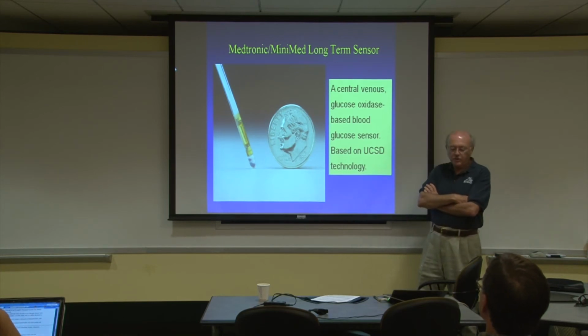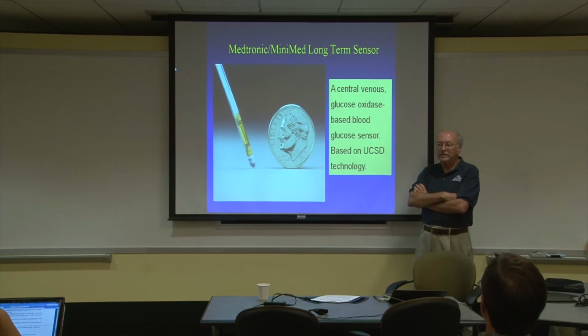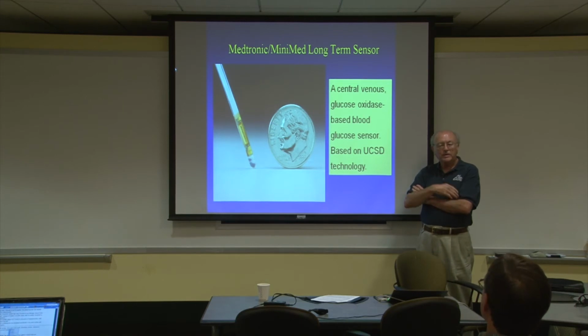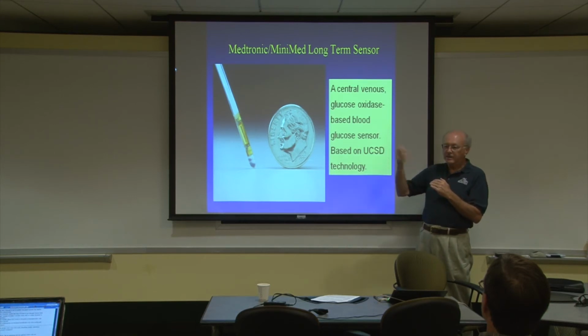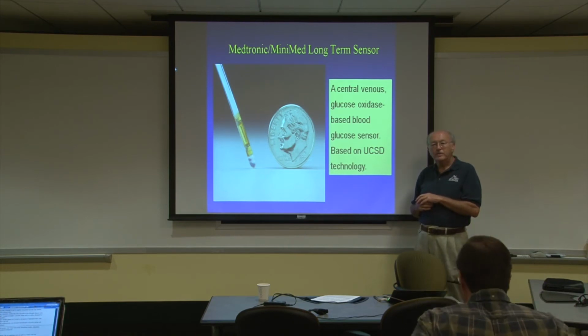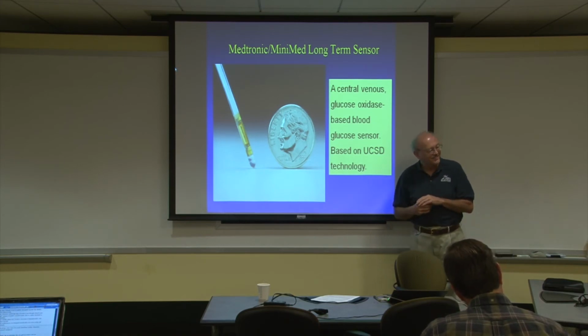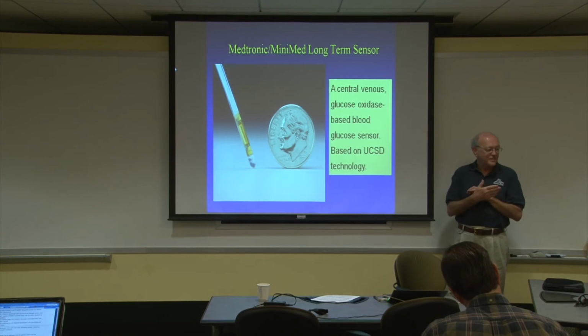They started clinical trials, and clinical trials were designed so that it can be 2 years. So each patient is going to have one of these in place for 2 years, and if their blood glucose is 25% or more different from the sensor signal, then they're going to discontinue that patient and take the sensor out. Okay. And so they had a number of patients that went for the full 2 years. In fact, they had one guy who went 7 years with the sensor in place.